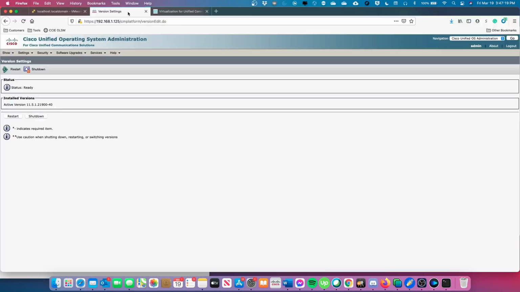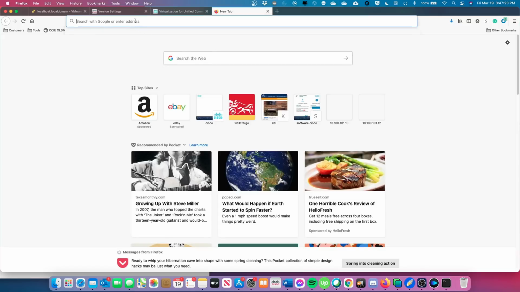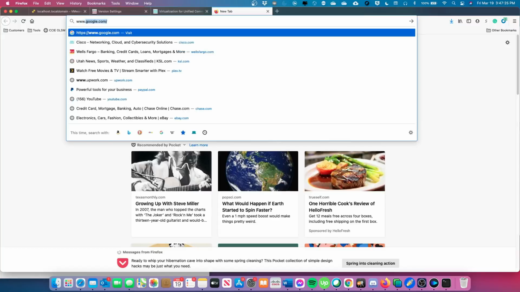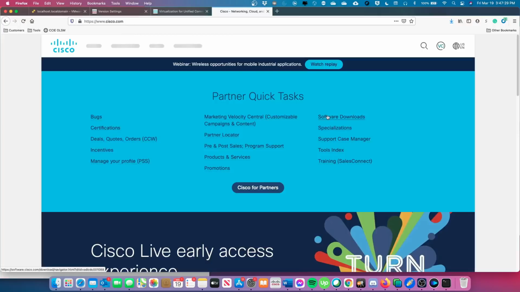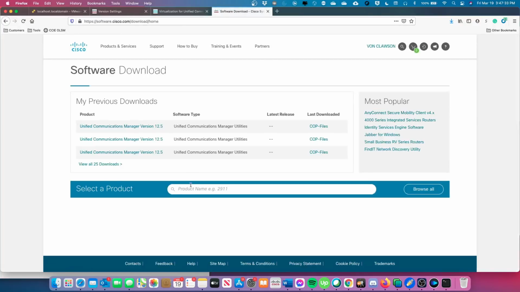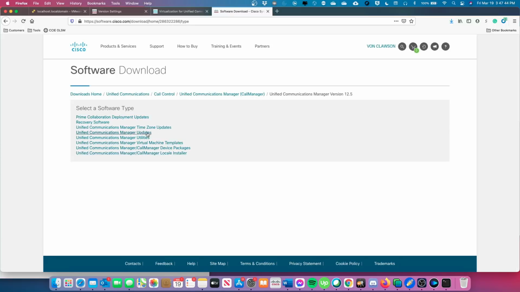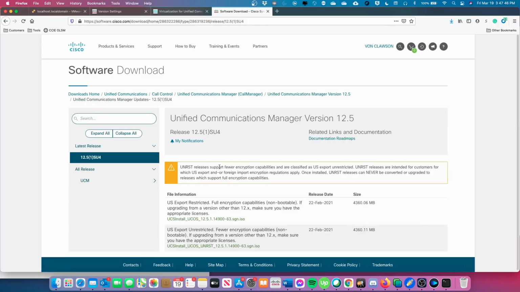Additionally, if you take a look at Cisco.com, I'll show you where you can also download the upgrade ISO. So I'll put in Callmanager 12.5, and we're going to be looking at updates.